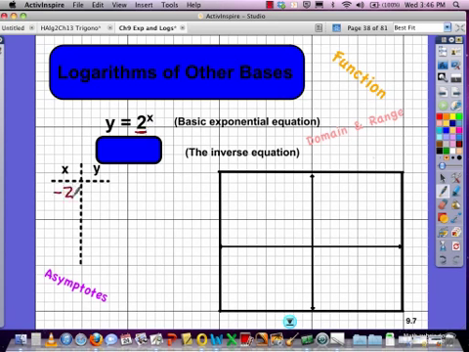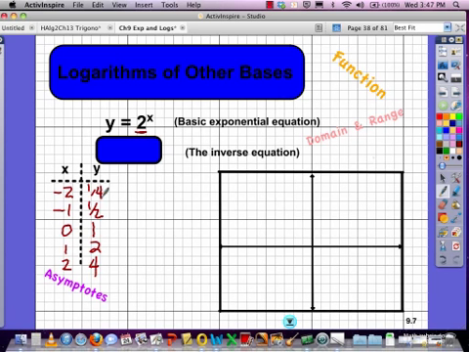So if we do -2, -1, 0, 1, and 2, put those in. If we start with the 2, 2 to the second is 4, 2 to the first power, 2, 2 to the 0 power, 1, 2 to the negative first is 1/2, and 2 to the negative second is 1/4. And again, reminder, we're not getting negative numbers, we're getting smaller and smaller fractions, the farther we go into the negative numbers.